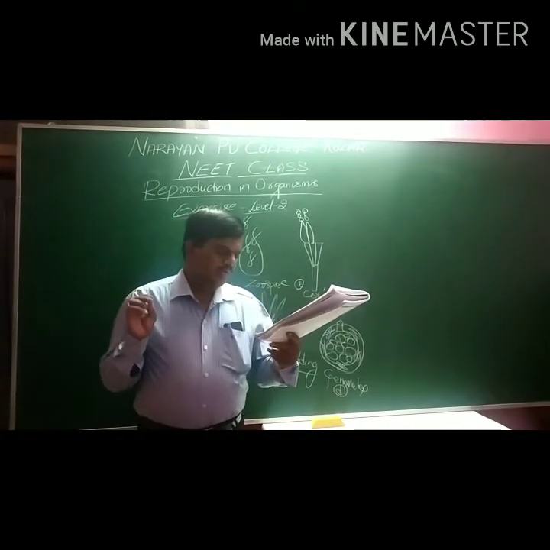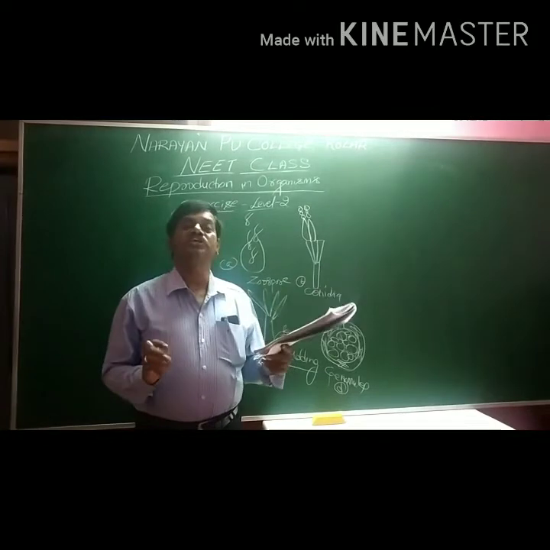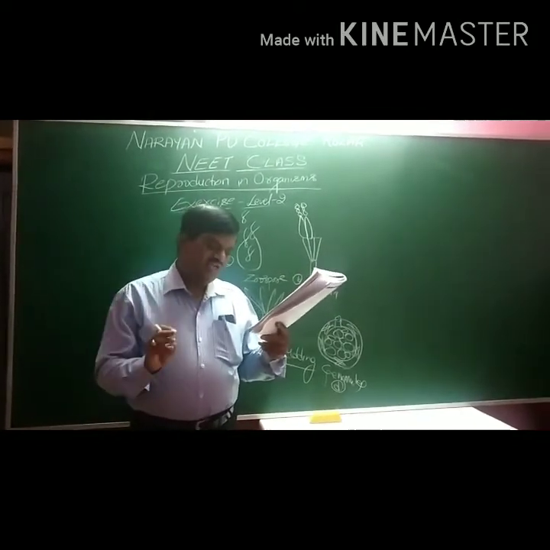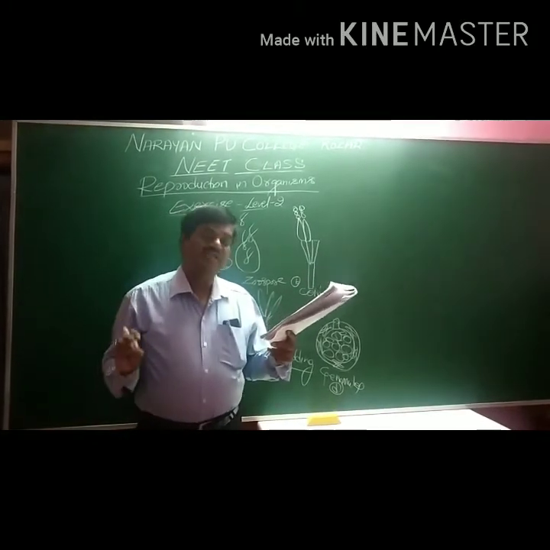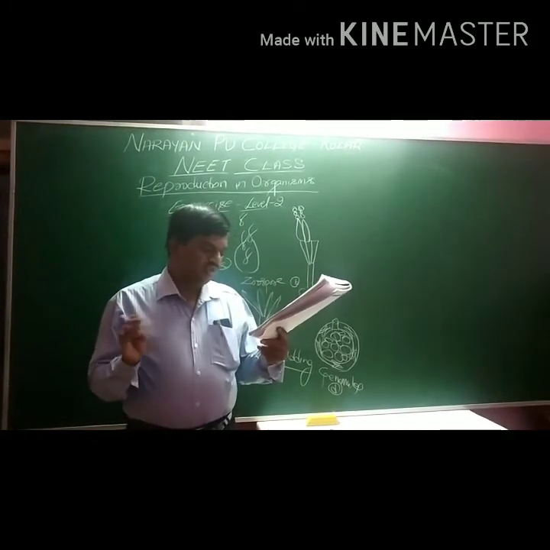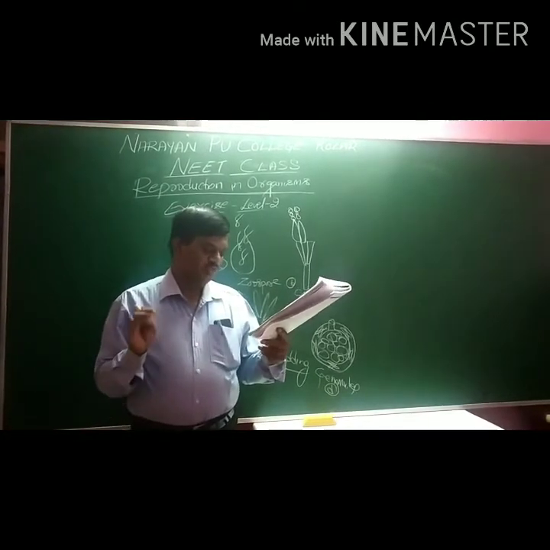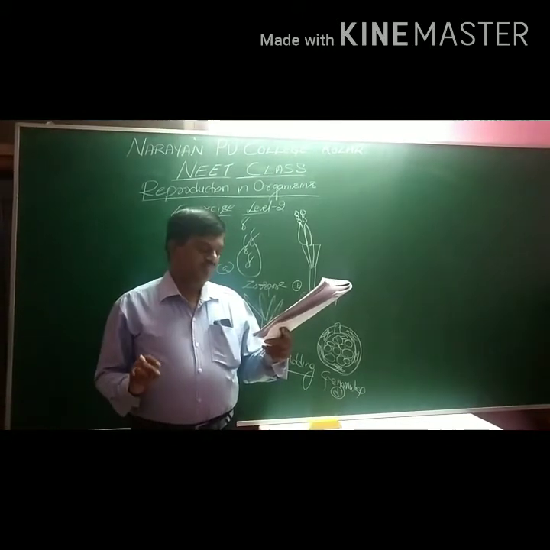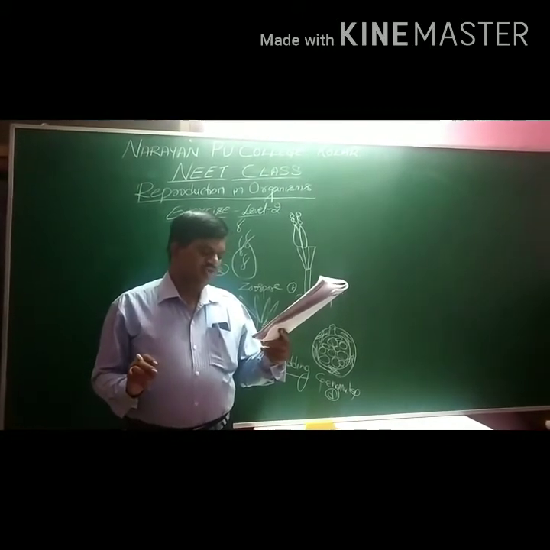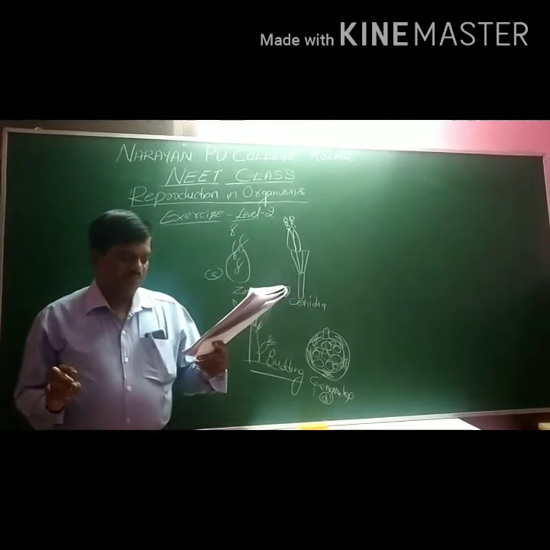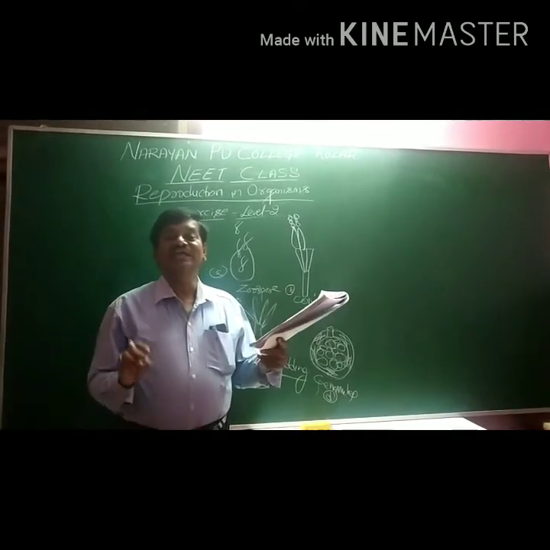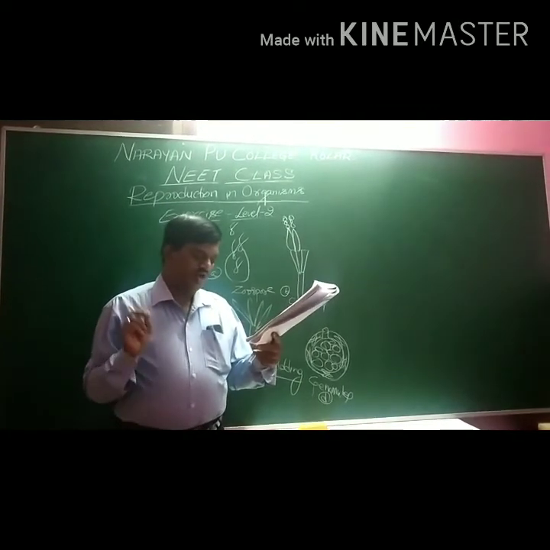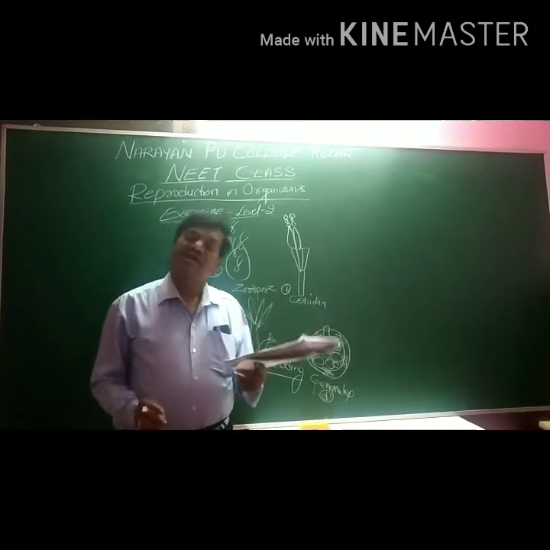Second one, bisexual flowers, chara. It is an alga where the female organ is called oogonium and the male is called antheridium. So both are noticed in chara. Next, third option, bisexual animal. Bisexual animal is called bungarus. Bungarus is nothing but krait, the snake. That is called Bungarus. It is a bisexual animal.